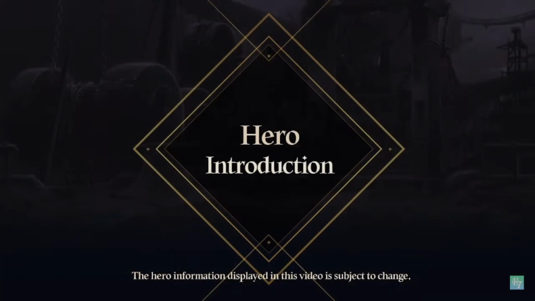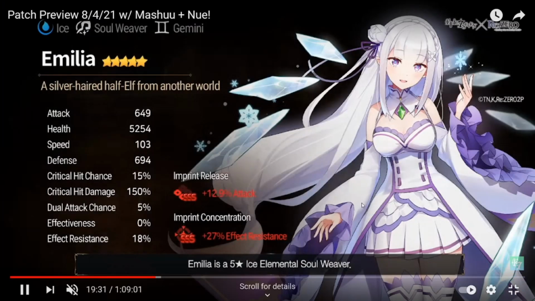She looks just like she does in the anime. I think that her being an Ice Soul Weaver is kind of interesting. She's 103 base speed, so not insanely fast, but kind of decent. It would have been a little bit better if she was 105, but hey, she has an effect resist imprint, so making her high effect resist is somewhat viable.